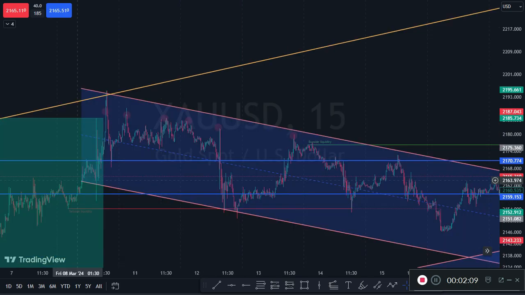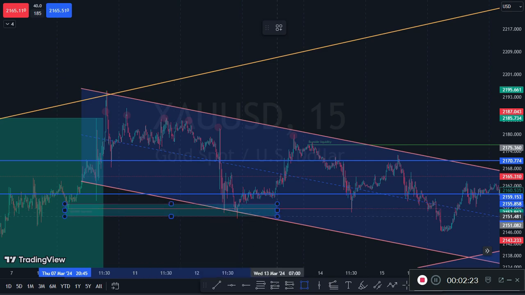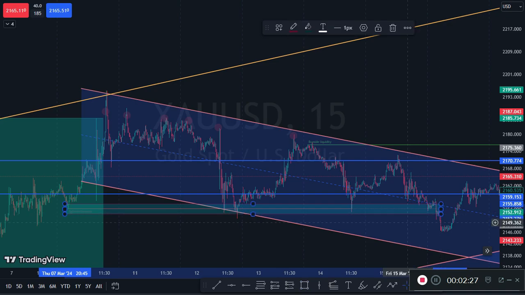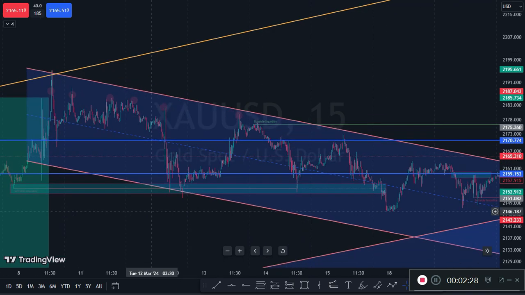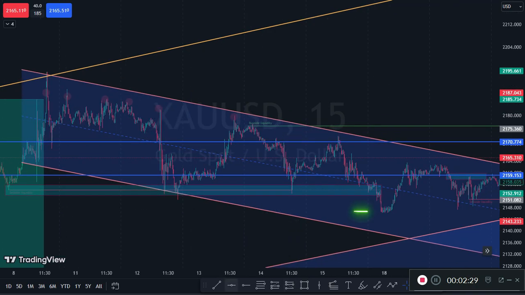Okay, first of all, we see that for a long time price was moving in this descending channel, but then price kept coming back to this low here, this particular low right here. So for a long time price has been somewhere around this low. Price always came back to that low every time. All right, and so for the very first time price took out that low right here.